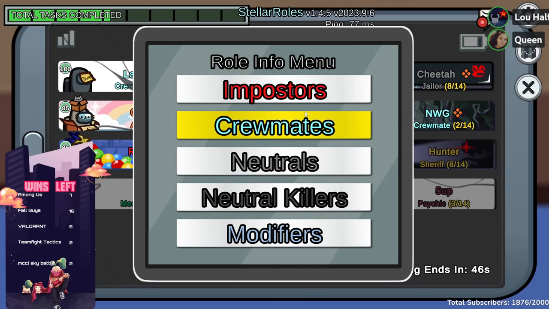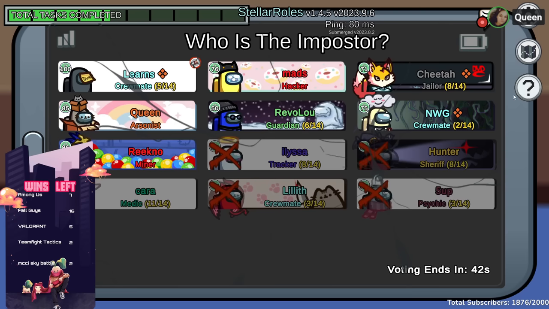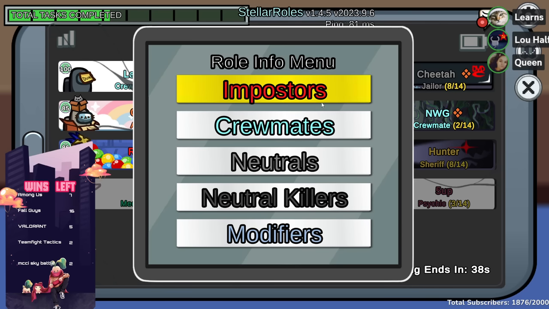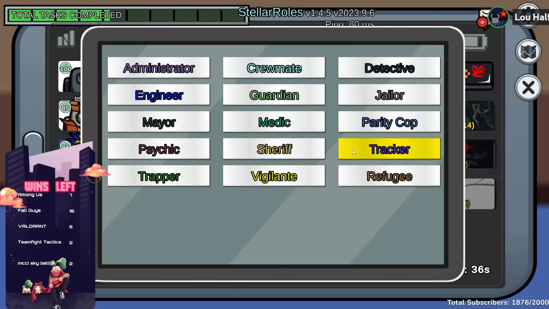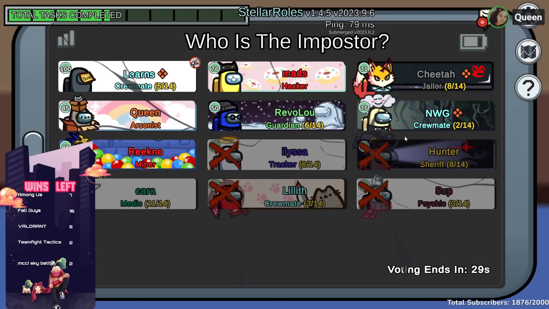Also, I don't know where Lilith is. I think Lilith fixed lights as well. Our miner went to weapons. That's the weird thing. Yes, there's a miner. It was there in the beginning, and NWG probably saw it as well. We were locked inside. Reekno doesn't have a partner right now. I don't understand who his partner would be, unless it has to be Mads or NWG. But yeah, vibes off of them.